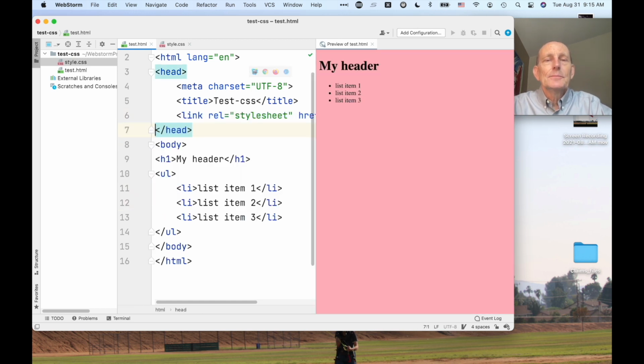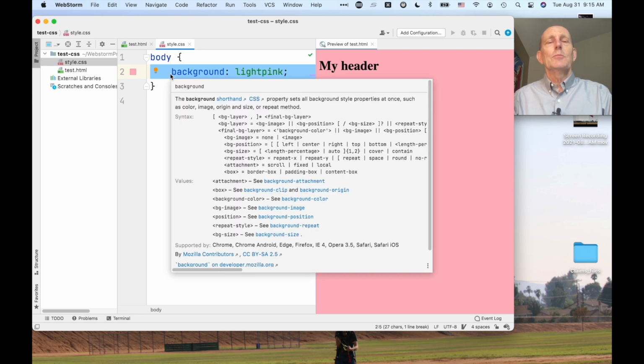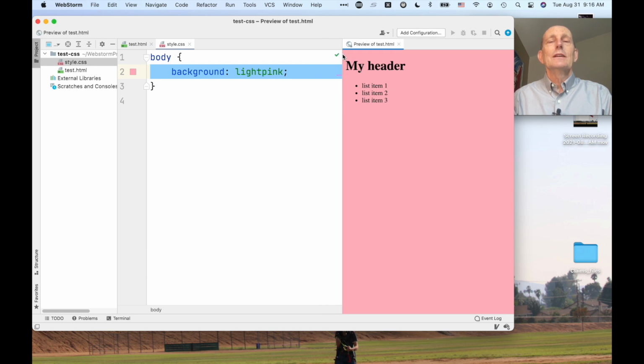Let's get rid of this, and let's now go look more at the styles. So the basic format of this is we have a selector that says what the style is going to apply to, and then we have properties that say what is actually going to be set. We're going to be looking in more detail at both of those, and we're going to start by looking at the selectors. So how is it that you're actually choosing what style is being applied?